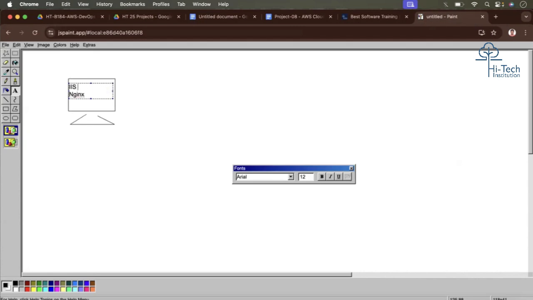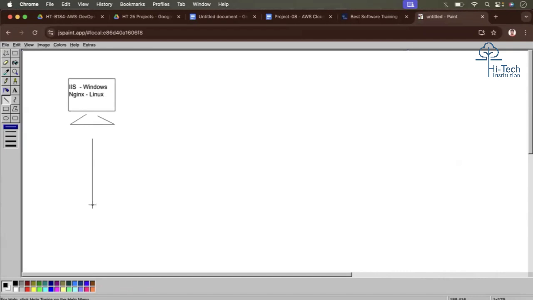If it is a Windows-based operating system, people will use IIS. If it is Linux-based, people will use Nginx or Apache HTTPD to deploy the web application. Usually, people from the internet access the server and get the web application loaded. This is the concept.